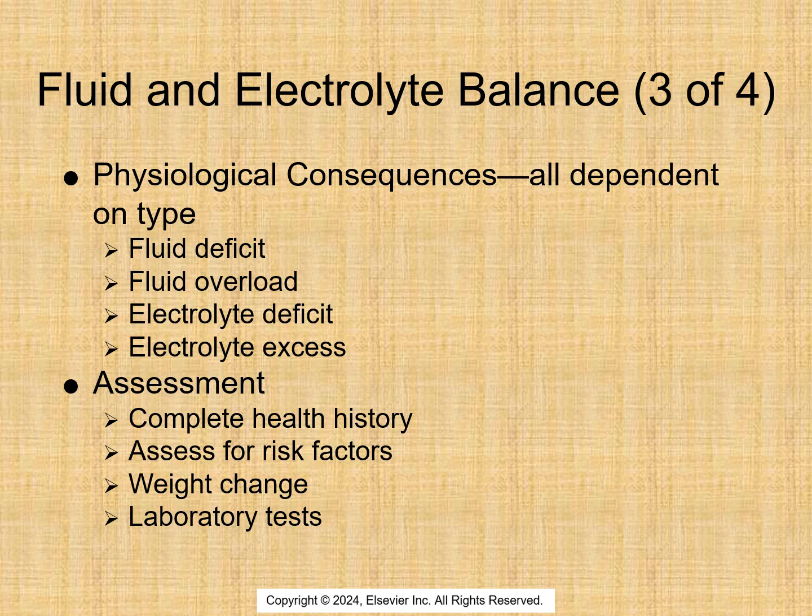Our assessment is always going to start with a complete health history. We're going to look for the risk factors and look for the active reasons why we might see these electrolyte and fluid imbalances and target those. We're going to assess one of the biggest, easiest ways to try to figure out whether somebody is fluid volume deficit or overload is weighing. And it has to be done with precision. It can't just be willy-nilly. Whatever mechanism that we're using in-house to weigh the patient, it has to be the same every single time.